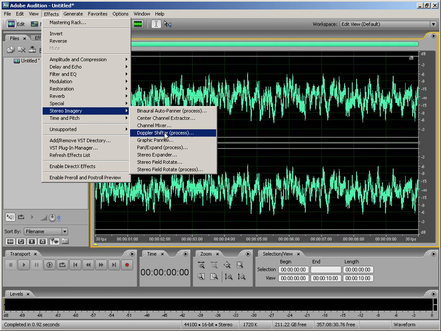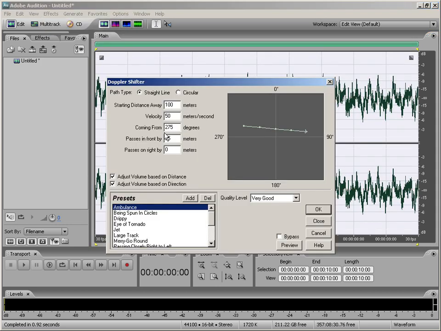This is called the Doppler effect, and we've got a Doppler Shifter effect in here. And what the Doppler effect is, if you don't know, is when you stand in the middle of the road and you see this ambulance going by, it goes like, and then the pitch shifts and it's like, right? I feel so stupid, but okay, let's just go with Doppler Shifter. And as a matter of fact, we have a preset that's called Ambulance, and you can imagine how this works.